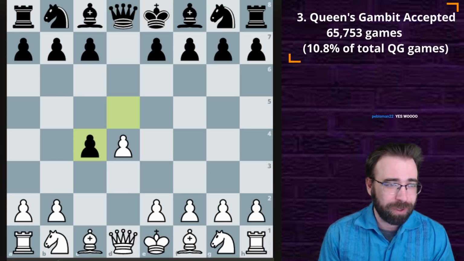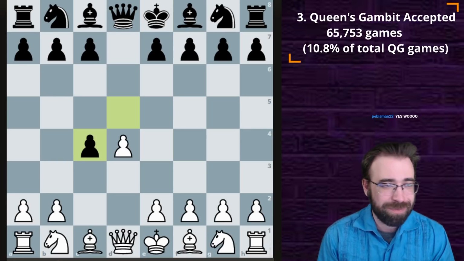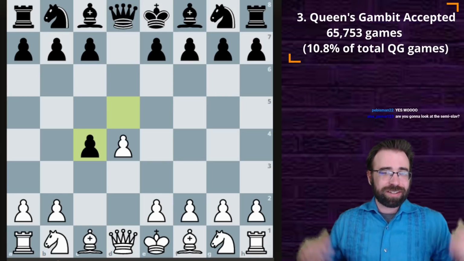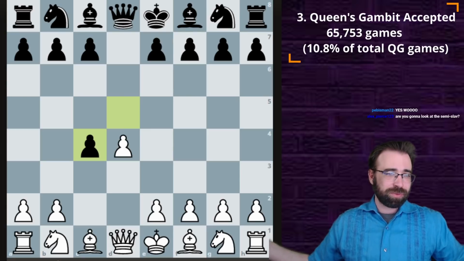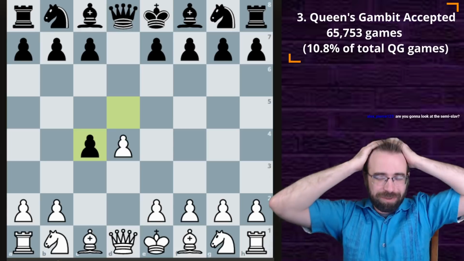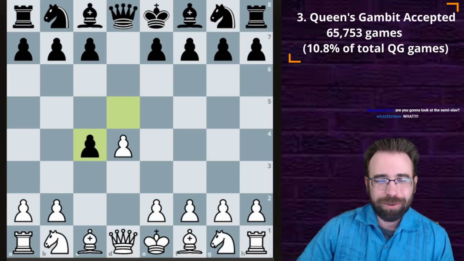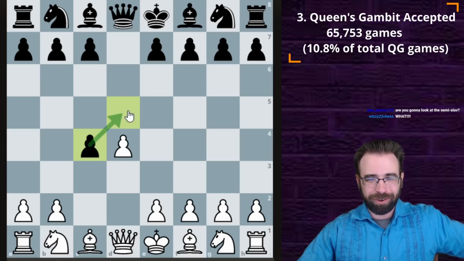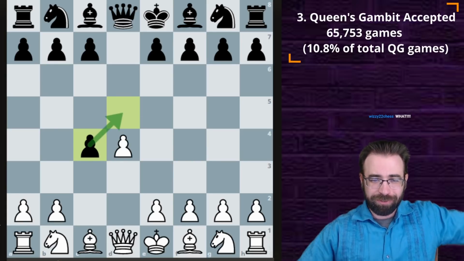So we are jumping up. We are launching to 10%. 10.8% of all Queen's Gambit games. And obviously, this is an important one. If you've never seen this position before, it's obviously important to know, well, what if they take it? What if they take my Gambit? And there's two main solutions here. I know, we don't know what to do anymore. Every single other option, we just take on d5.